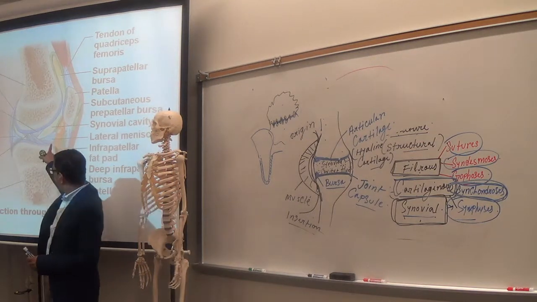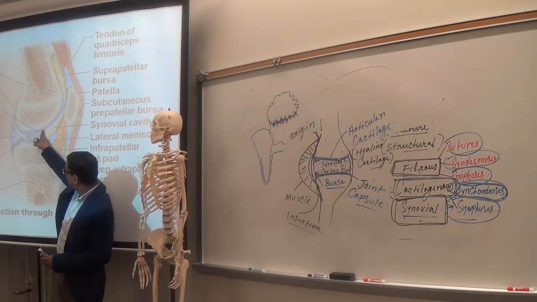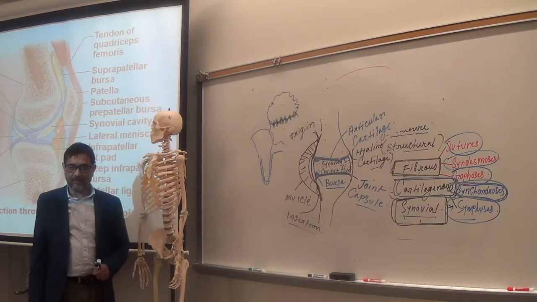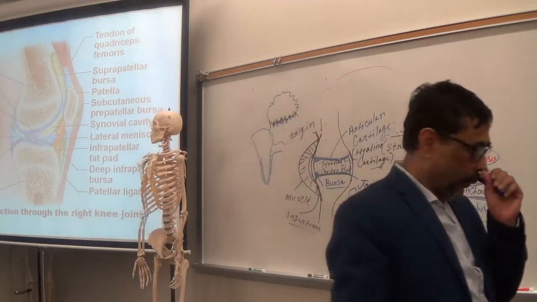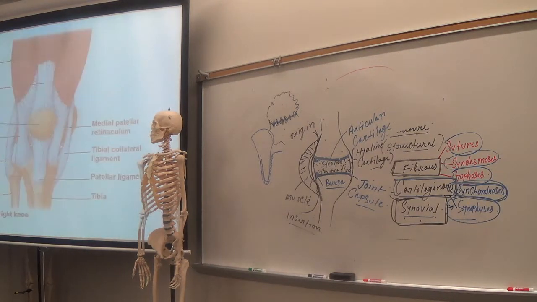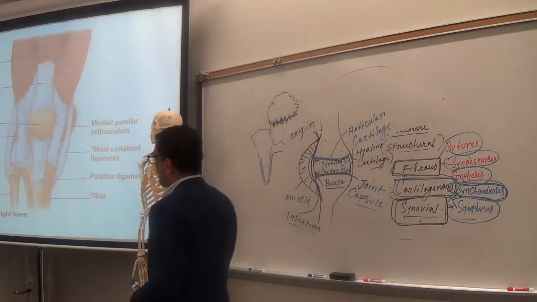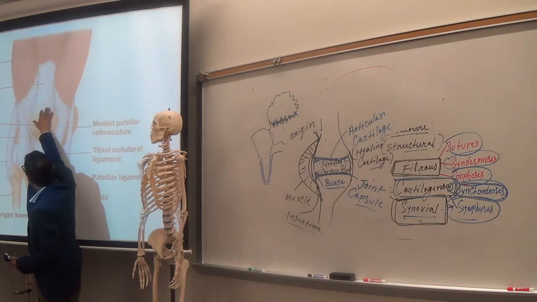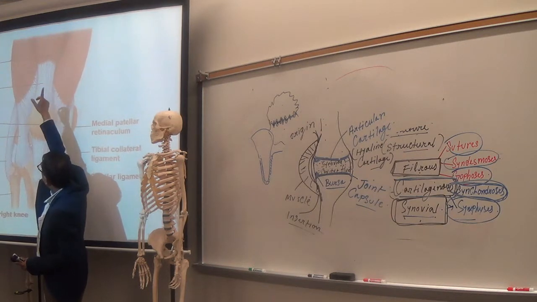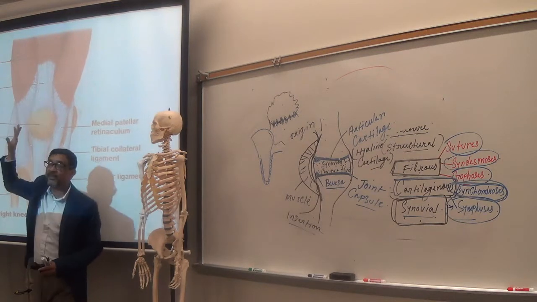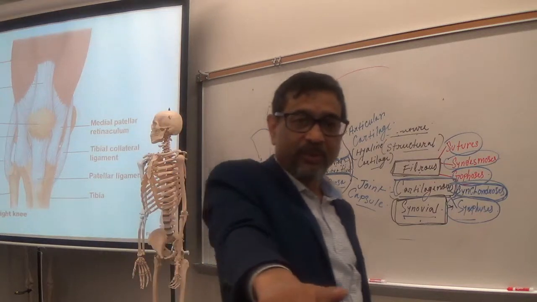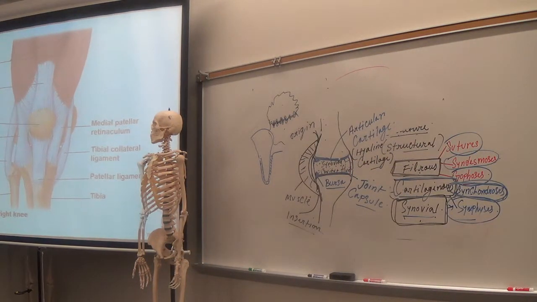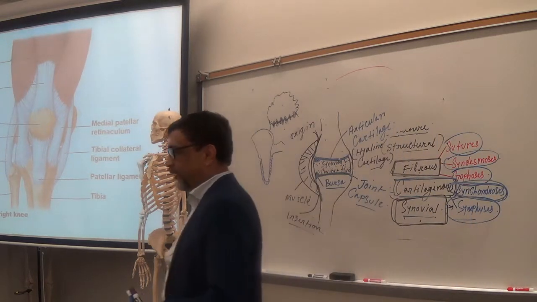Okay. Now, inside the synovial joint, knee joint, we see cruciate ligaments, anterior and posterior cruciate ligaments. Also, around the knee joint, you have a number of ligaments outside. From the quadriceps muscles, this tendon gets attached to the patella. That means between the muscle and the bone. That's why this is called a tendon. Tendon connects muscle to the bone. Remember, tendon connects what? Muscle to bone. So that's why that is called a tendon. Tendon of quadriceps muscle. Quadriceps femoris muscle.